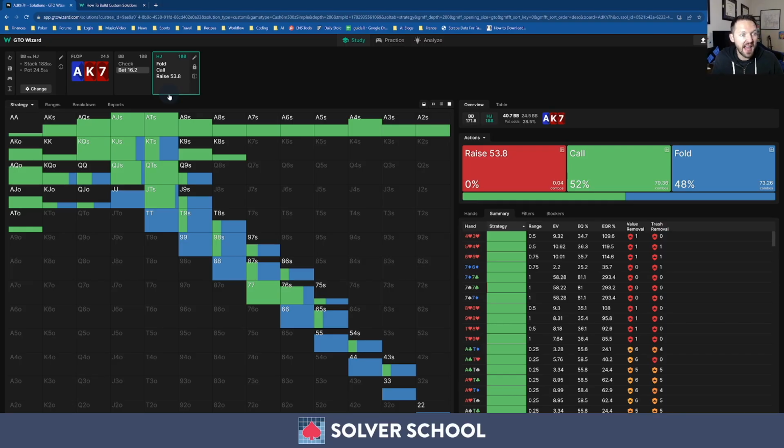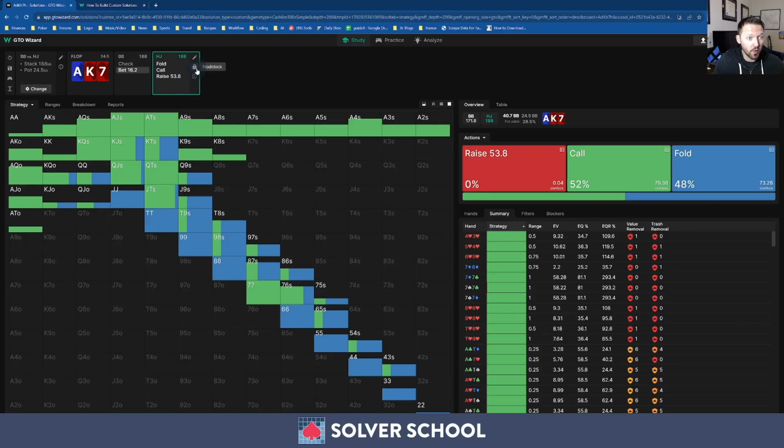And once I lock those particular hands, GTO Wizard will then run the solve again with those constraints in mind, giving the optimal counter strategy against that particular strategy. That is how you build strategies. That is how you build a response to what you are perceiving as how your opponent might be playing a particular hand. So that's what we're going to do here.